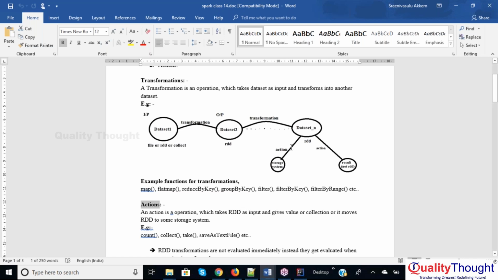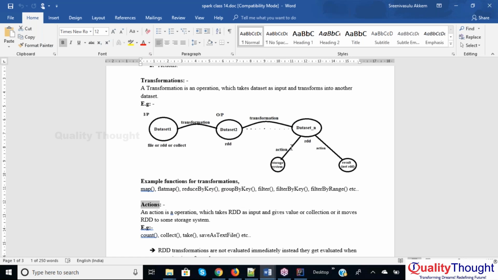So every action returns a value, or it saves the data set into some location, but an action does not return an RDD.